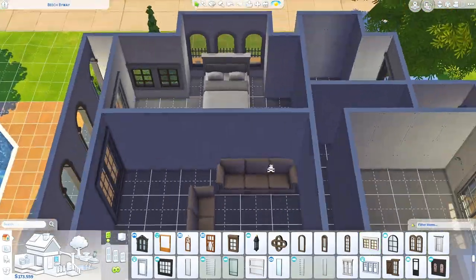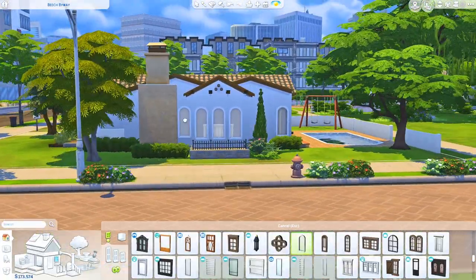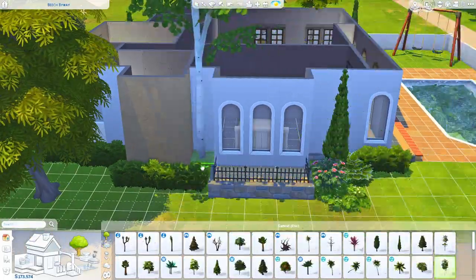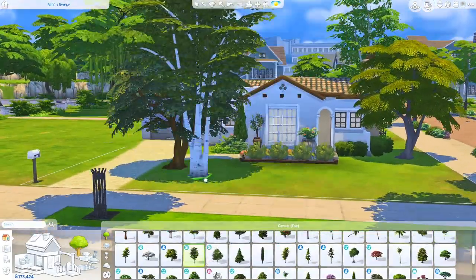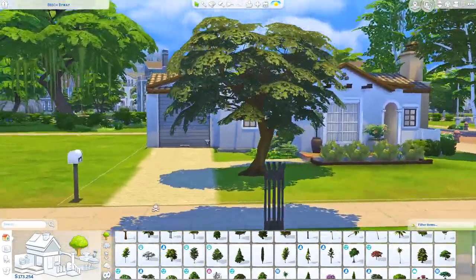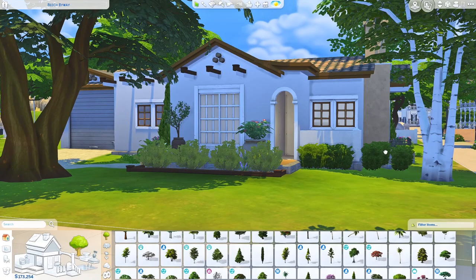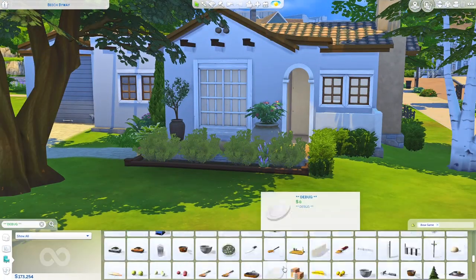I love these windows so much. I've never used all three of these windows. There are three different window variations, and it's those oval ones. I don't know what they're called. I do know what this stuff is called, but when I'm doing the speed build, my mind blanks and I forget. It's not the most important thing right now, but I just think this house turned out adorable.